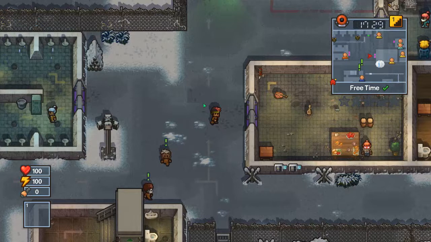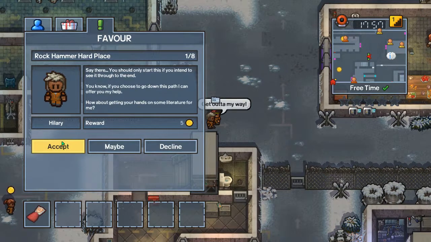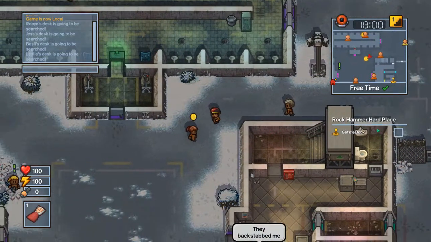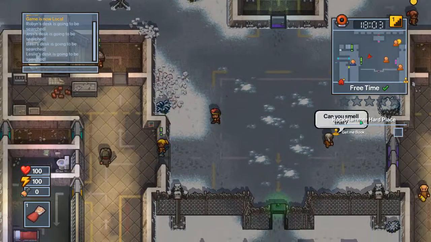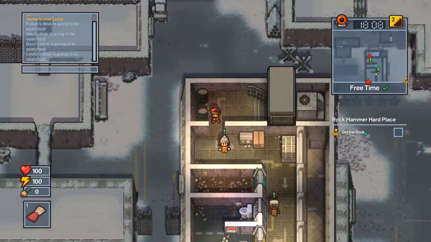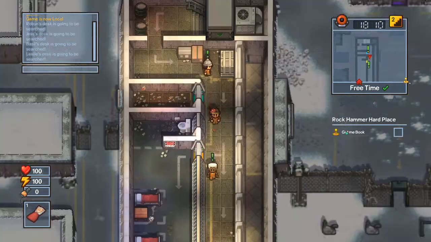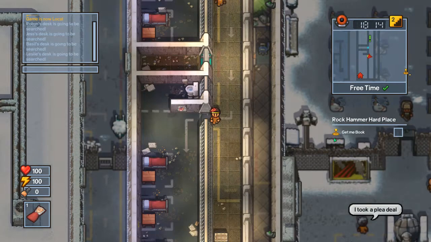What? Rockhammer Hard Place. Ooh, that's Rockhammer Hard Place. If you choose to go down this path, how about some literature for me? Alright. Get me a book. So this Rockhammer Hard Place, that's the name of one of the escapes. So I think to escape, we need to do this thing. Basically, we need to get them a book. Let's go get them a book, shall we?